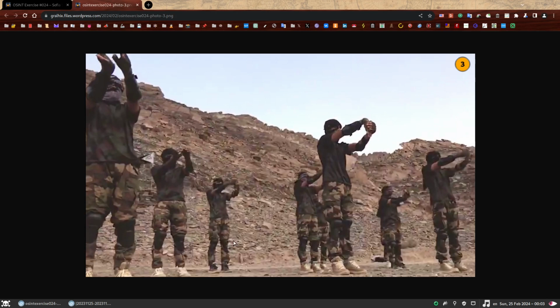The majority of them are wearing white or cream, I don't know, shoes, with a couple of them that seem to be black. The area is very rocky, possibly mountainous, and there's a flag. There is a flag. So the most important detail of this image is this flag, obviously.